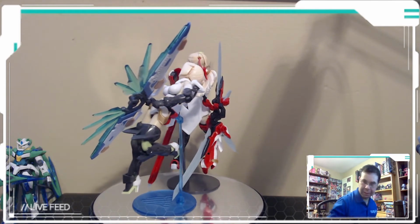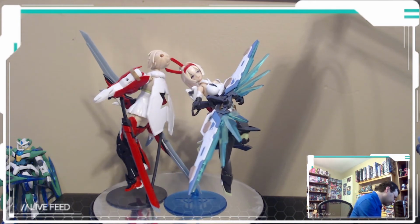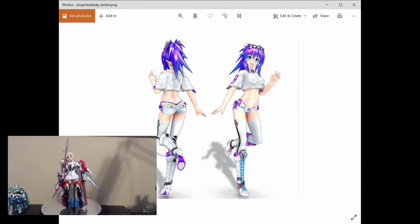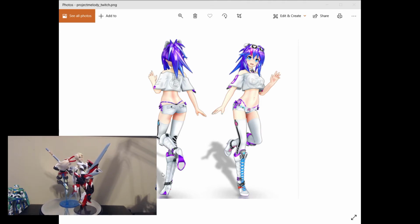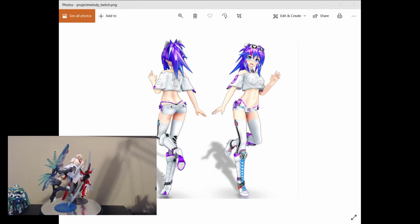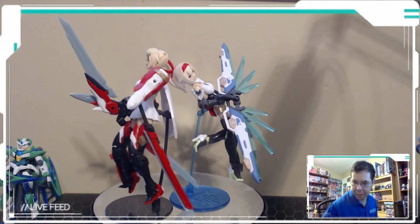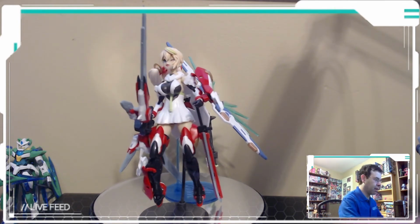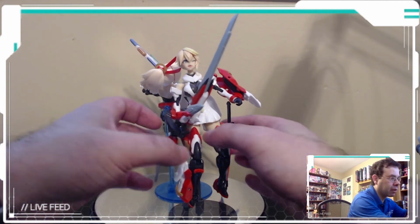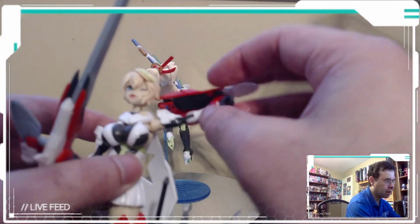When it comes to Mel, the thing is, she's got a lot of white and some purple, but not black. So I'm going to have to work with that in order to make that fit. I could use silver potentially. I just wanted to point that one out before I move on to the Gundam. But I did need to show the differences here. Articulation, of course, here is going to be all the same no matter what.